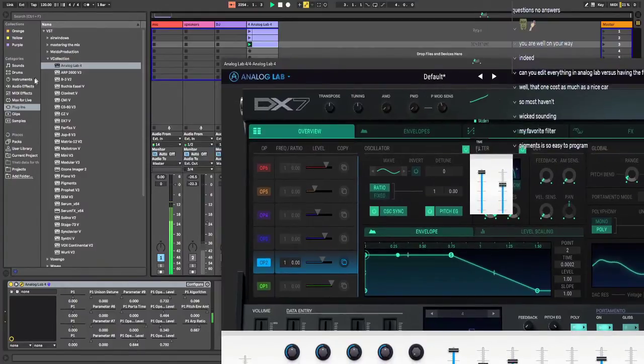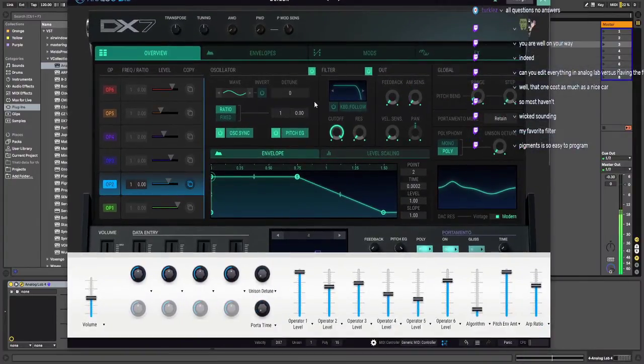Maybe I should have it play like random notes. And there's a filter on every one. This is so much better than the operator. Like the operator is really good because it's so simple. But compared to the actual DX7. Is that how you route the feedback? Or is that something else? Oh no, that's the frequency.